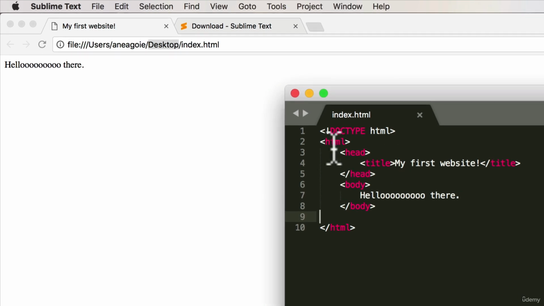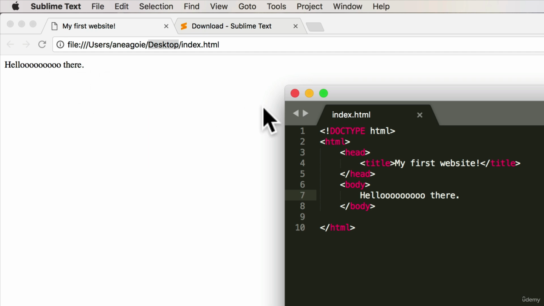So we can see here that we have HTML, we have the head, which we haven't really talked about yet, but we see that the title's in the head, kind of like a header. And then we have the body, which by looking at this, we can assume that it's whatever shows up onto the web page.